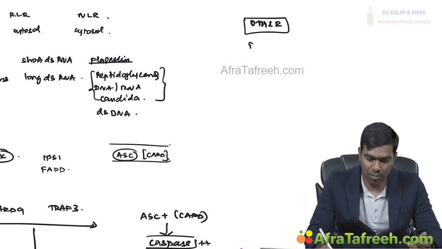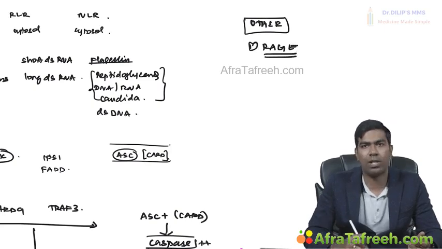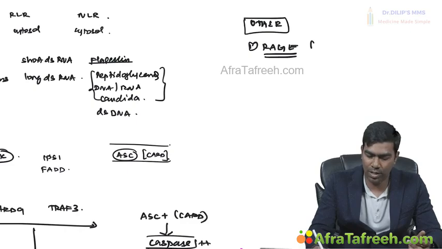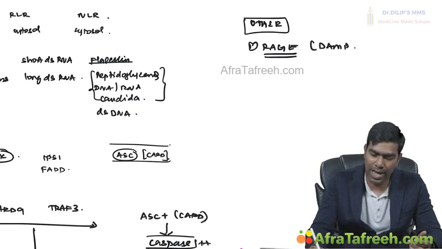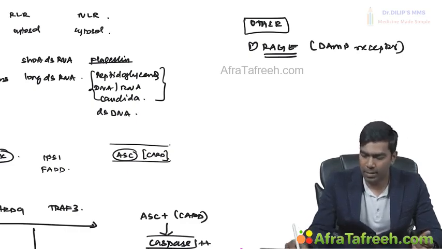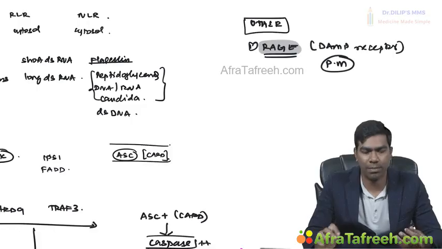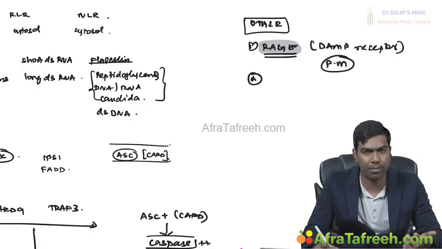What are the other receptors? Number one, you have something called RAGE, the receptor for advanced glycosylation end products, which is a DAMP receptor. It's not a PAMP receptor, it's actually a DAMP receptor, and it's seen on the plasma membrane. Again, it's a plasma membrane receptor like toll-like receptors and CLRs, C-type lectin receptors. This typically recognizes the advanced glycosylated end products in diabetes. That's called the RAGE receptor. This is a DAMP receptor actually.